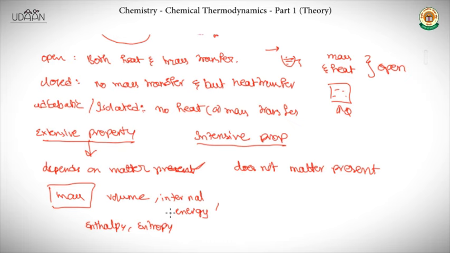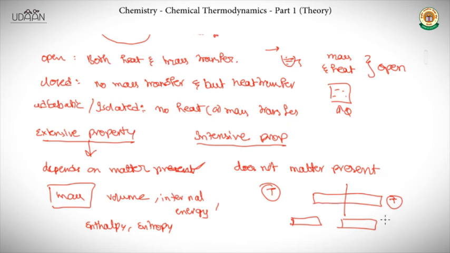And coming to intensive properties, suppose we take temperature. It is an intensive property. Take a hot rod with a temperature T. Now break that hot rod into 2 parts. Will the temperature change for both? No, it won't. Temperature will be the same for both. Initially we have mass m, now mass is m by 2 for each one. So it doesn't depend upon the amount of matter present inside it. So it is an intensive property.